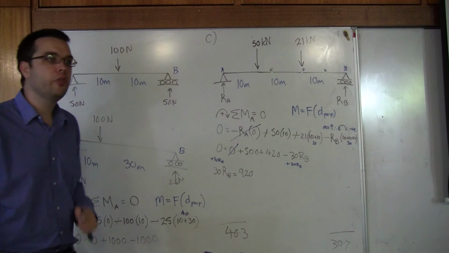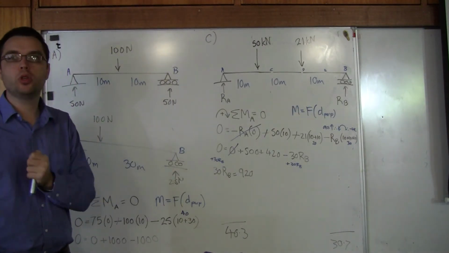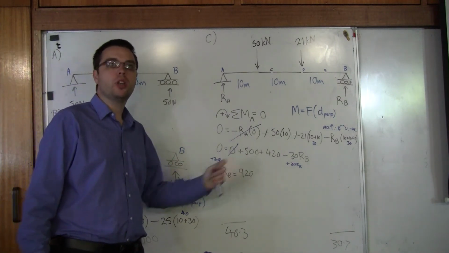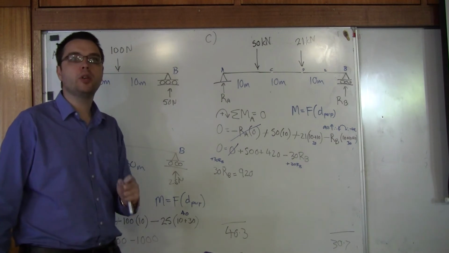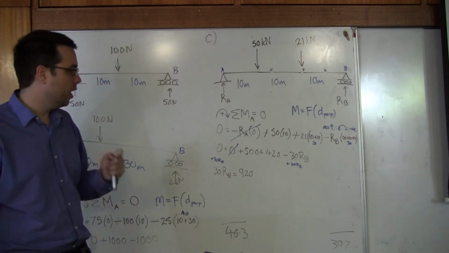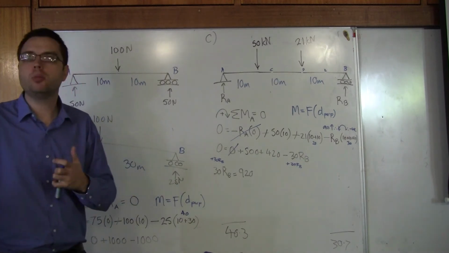Okay, now if I went to the shops, again, this is the only time I'll do this. After this, I'm going to assume that you know it. If I went to the shop and I bought 30 red balloons for 920 bucks, how much was each balloon? 920 divided by 30. Give me a rough idea. How much is each balloon? About 30 bucks.